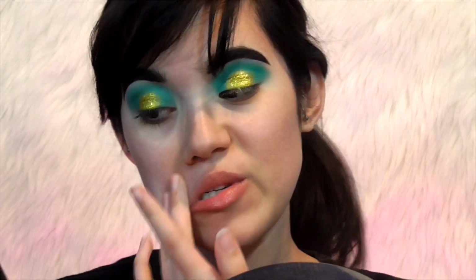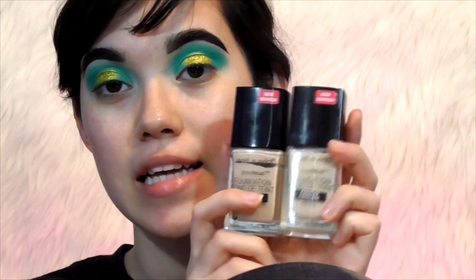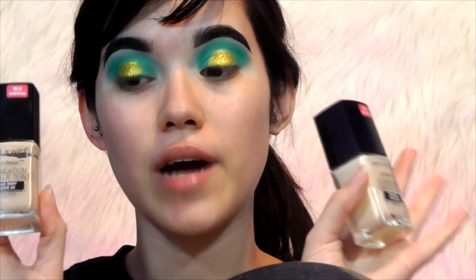So moving on to the rest of my face, I'm going to take my Smashbox Photo Finish Oil Primer and apply that all over my face. I have my bangs to the side right now, but I'm not going to worry about my forehead because I'm going to put them back down once we're done. I have the Wet n Wild Photo Focus foundation, and this is Porcelain and Nude Ivory.